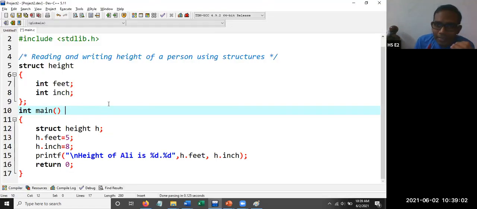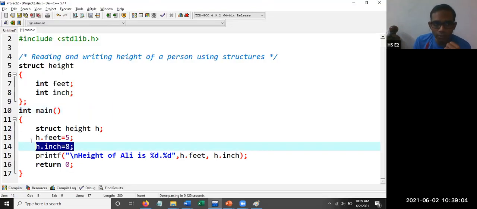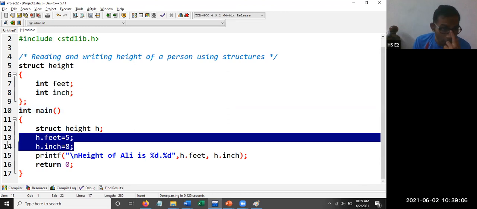Now I want to accept input using the keyboard. Sir, I don't want to specify the values. Okay, so what we are going to do is ask for these values inside a function. I'm complicating things. So, sir, let us accept these values inside a function.